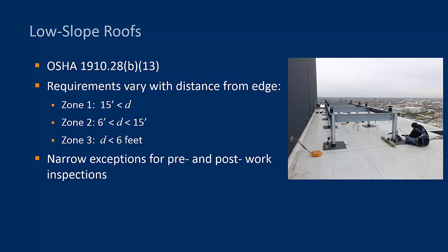For example, if you have a building maintenance worker who works in your engineering department and they're approaching an edge of the roof to verify that a gutter is not clogged after a rainstorm, fall protection may not be required for that activity. However, OSHA says that if fall protection is reasonably available at that location, then the worker has an obligation to use it no matter how short the task duration.